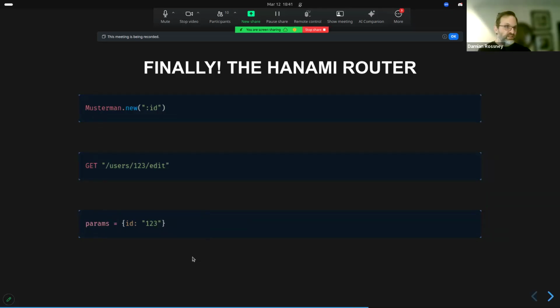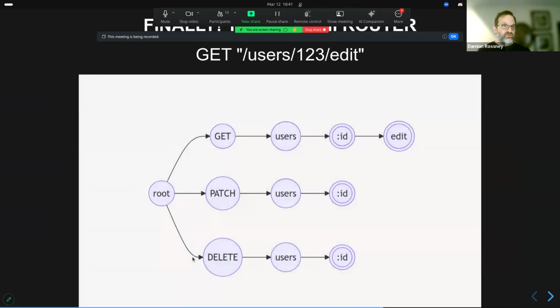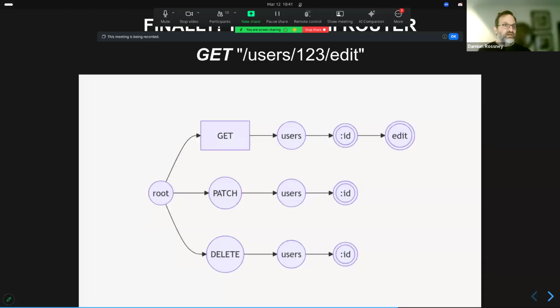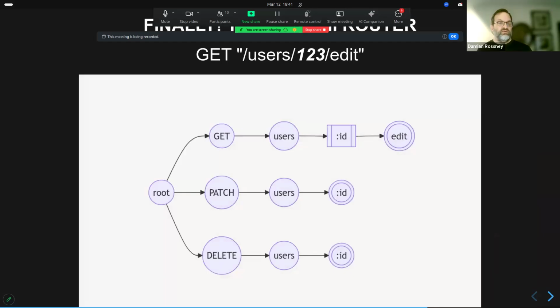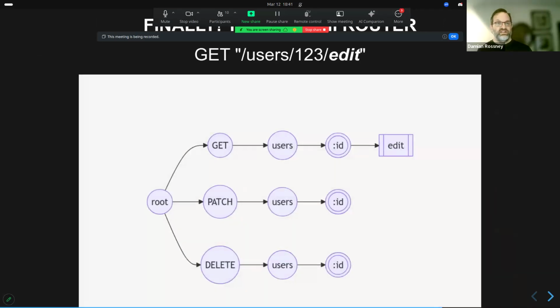So let's look at that visually. I think it's easier to understand here. So this is our route that we start with at the top, and we're using this routing tree, the simplified routing tree that I started with. So when we look at the get segment, that brings us to the get node. Next, we're going to break up the routing string into segments. So the first segment of that is users, and that matches this node. The second segment is 1, 2, 3, which matches the ID matcher. And the final segment is the edit static segment, which brings us to this final route.